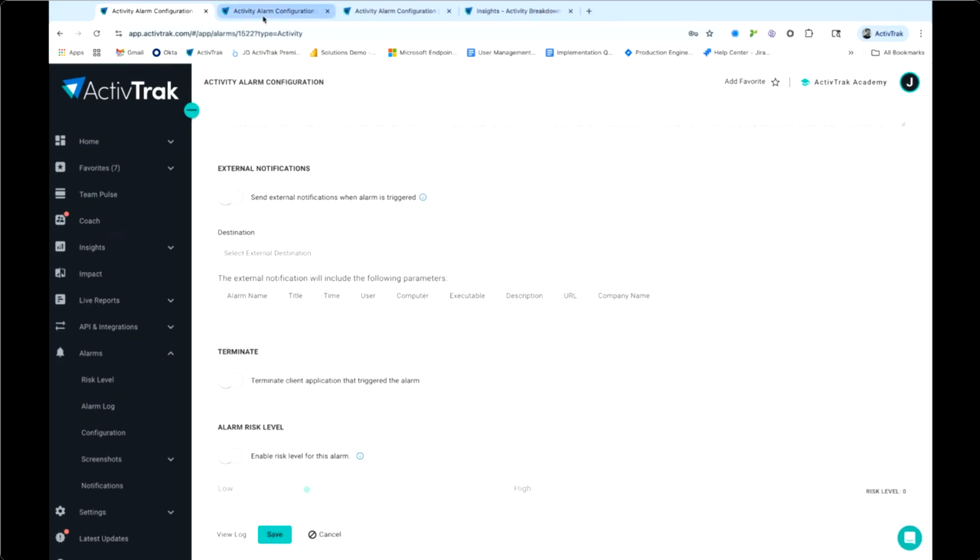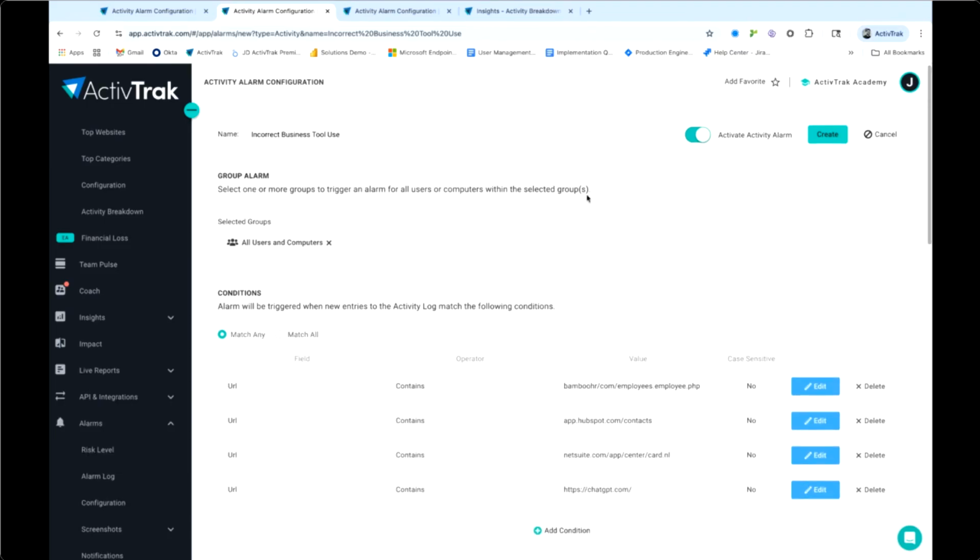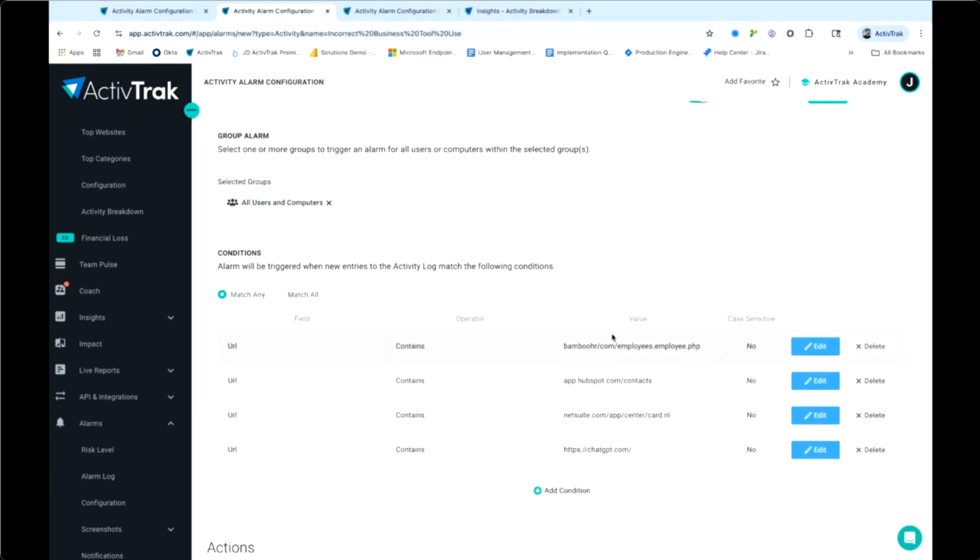Cool. From there, we'll get into the use of incorrect business tools, right? I think the example I gave is maybe somebody accessing a certain part of an HR system, right? So this may be classified as being productive, and I am expected to use certain elements of this tool. We'll say Bamboo HR, for example. But there may be areas of there that may include sensitive information or identifiable information that I'm not really expected to access. So here you can actually build those conditions into the alarm.